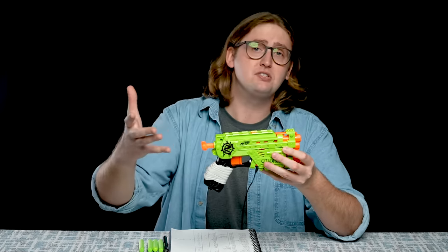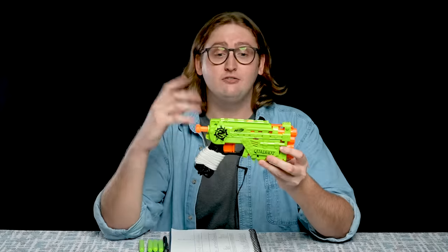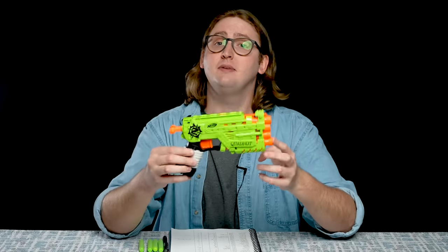Now, obviously, if it's your primary, you're going to want a higher capacity and a higher muzzle velocity than the Quadrat. But if you're playing an extended game and you just need a sidearm in your holster that's not going to be too much weight, it's not going to smack into your leg too much, this is a great option. After all, your pistol or your sidearm is typically only used to fall back to your rifle or your primary. And for that traditional role of a sidearm, this one does a great job. It's for these reasons that the Quadrat makes my top picks list.